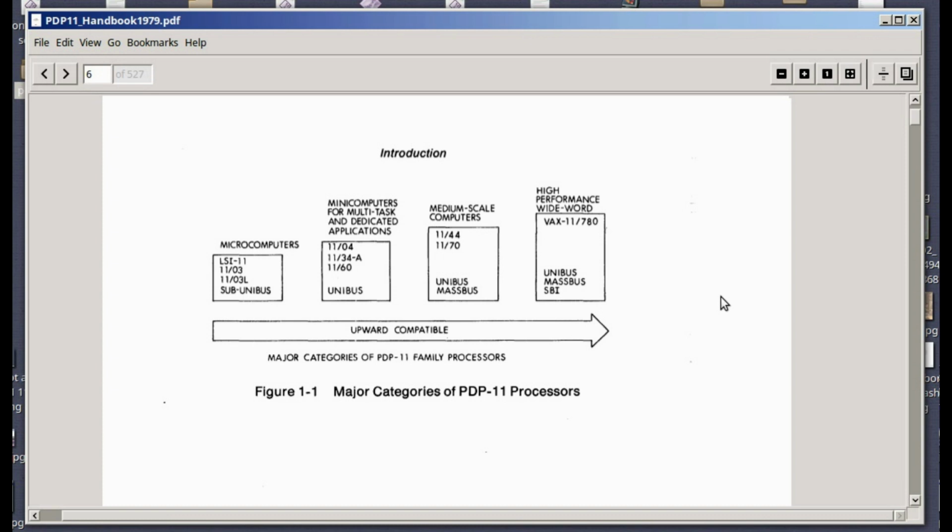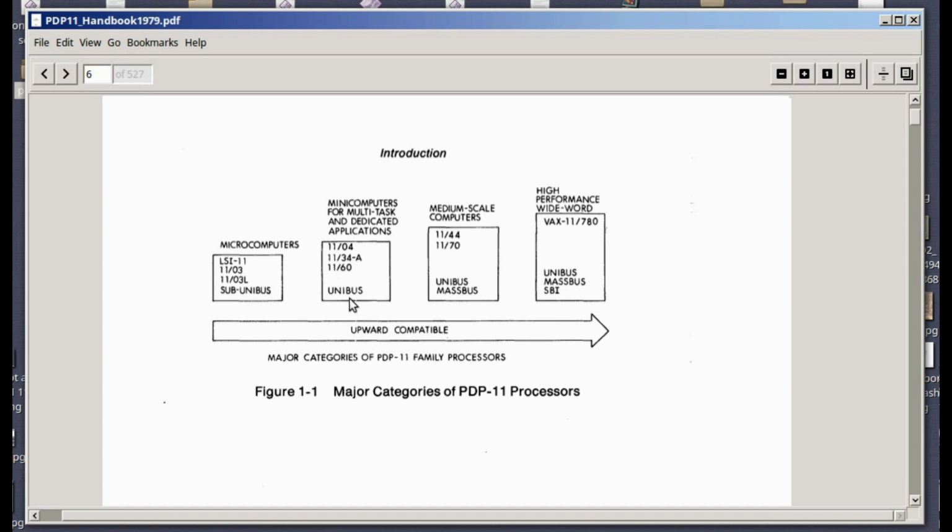I'm sure there were probably some changes here, but by this time the VAX-11/780, 1978, had come out. The low end was the LSI-11, the 11/03, that sort of thing. There was an 11/23. It's not mentioned here. It was probably later. It says sub-Unibus. That was the QBus. It was the cheaper version of the Unibus. It didn't have separate address and data lines. They were shared. I had one of these. They were relatively small, but very competent machines, though, implemented on a couple of LSI chips.